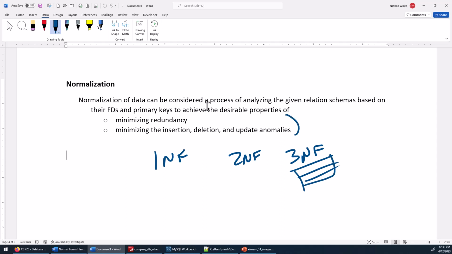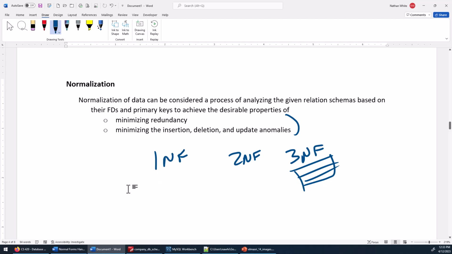This does enough of minimizing the redundancy and minimizing the chance for these anomalies that most organizations just stop right there. And that's why I only cover these. If you go to graduate school, knock yourself out. You can learn about those other ones because they are interesting, but for me, they're just not practical to implement. So we're going to talk about first, second, and third normal form.